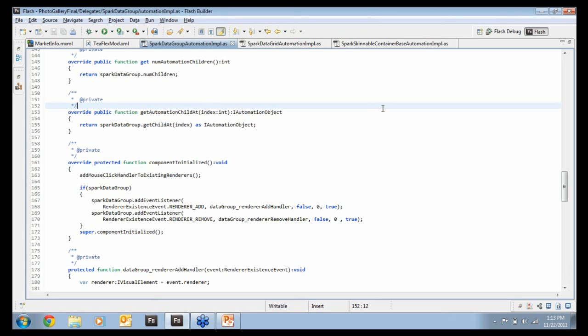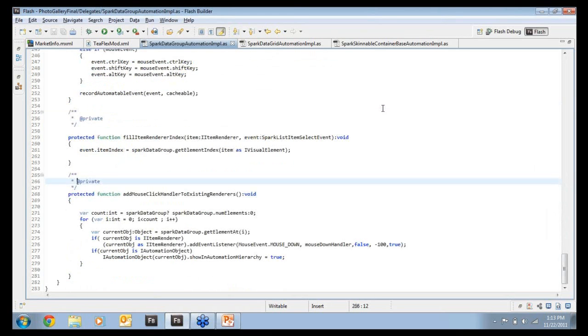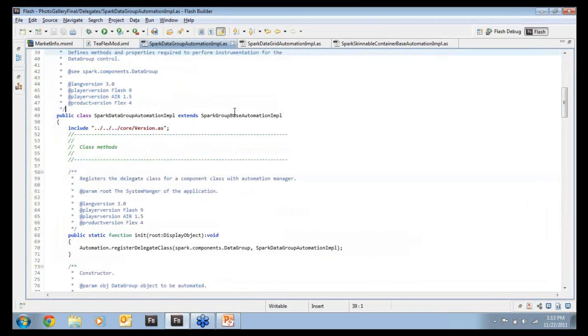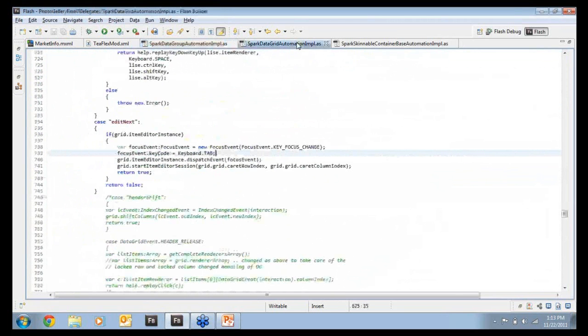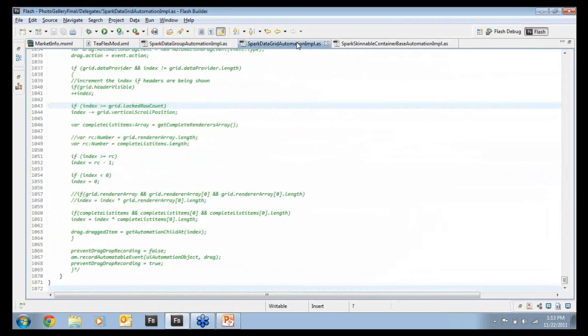But yes, what it means is that the code right now, if I just wanted to use, for instance, the data group or the data grid, and if that was the only component I was going to use in my application, Adobe's done that work for me. But what it also means is that this work, for example, this particular class is 280 lines, but if we actually go through, it's only 280 because it already extends something else, so we might have another few hundred here that we actually have to look through to get everything. What it means is those couple thousand lines of code, if you're using Adobe's components, were written for you.